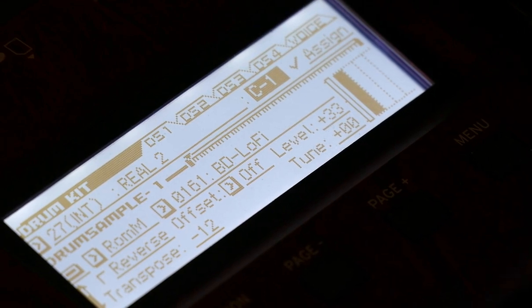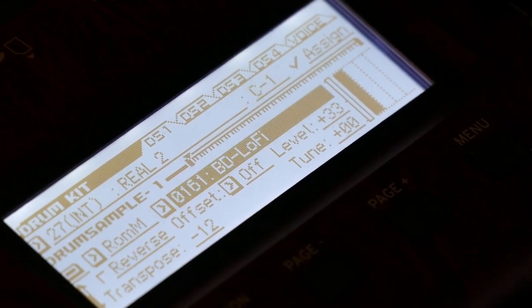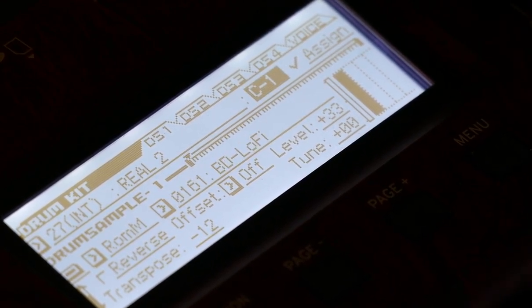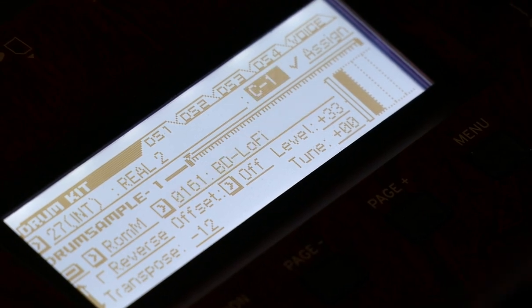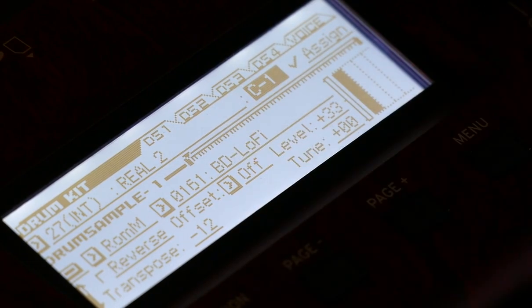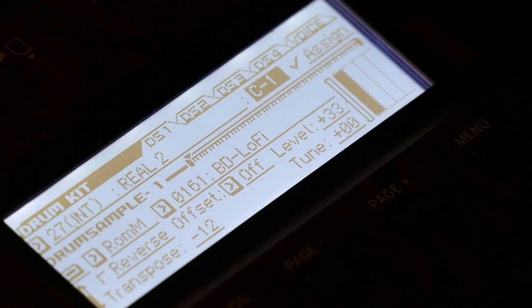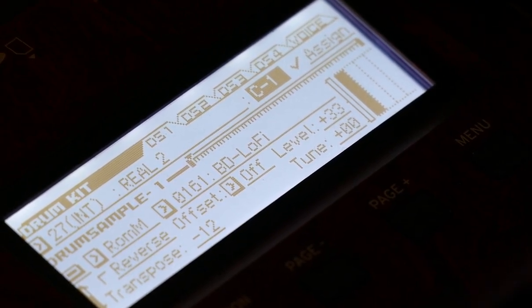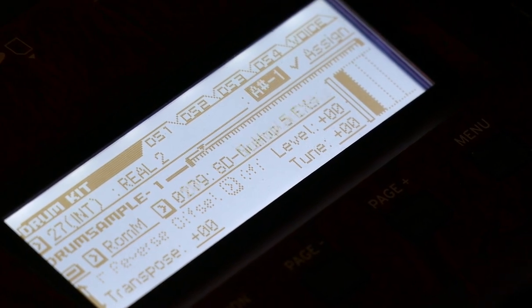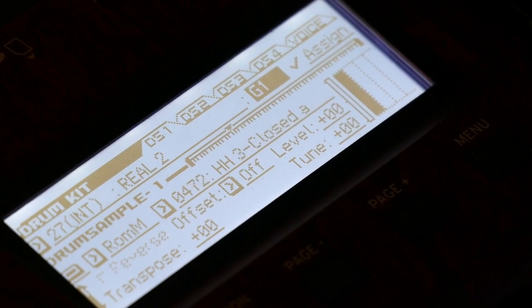So the first 11 I filled up with all bass drums, whichever kind of bass drums you want. You want dance bass drums or expressive ones or traditional ones, doesn't matter. It's up to you. You can make 15 drum kits, so that's enough space. So first 10 are bass drums. Then the second 10, so we go up, are snare drums. And then next are hi-hats and closed hi-hats.